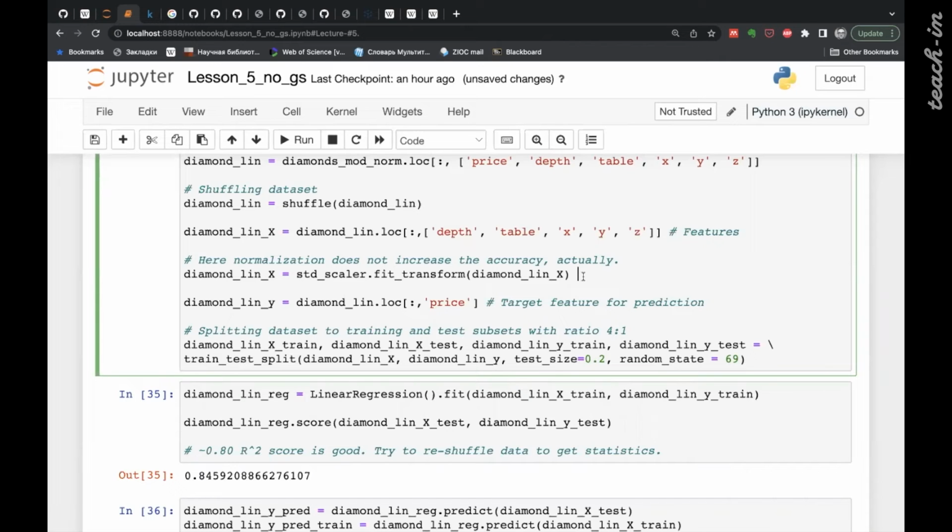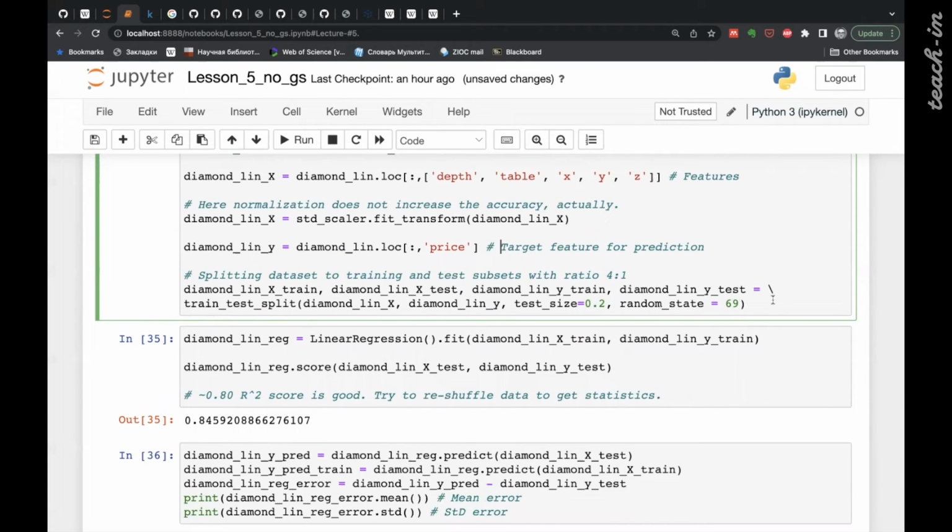Basically, our features may be of different scale, and if we use some model, using features of different scale may degrade quality of the model by making some features artificially more important than others. And we select the target feature here.